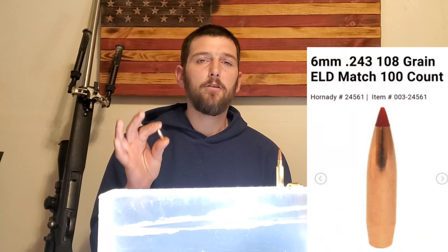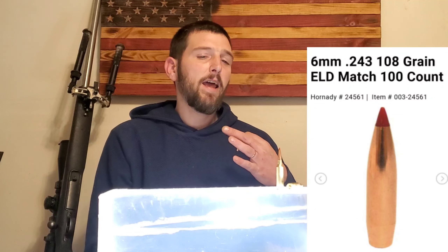I wanted to start with a bullet I have a lot of experience with — one I've actually shot a deer with at longer distance. Many years ago, probably four or five years ago, I shot a 12-point buck, a little non-typical, with a 108 ELD at just under 400 yards. The buck dropped in his tracks right where I shot him. Seeing how well that performed, I always had in my head that I bet I had enough energy in that 108 ELD to take that buck at twice the distance. So what better way to start this series than to test that theory — a 108 ELD at 800 yards.